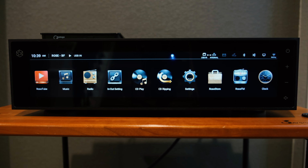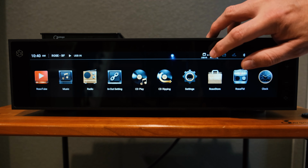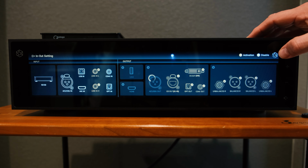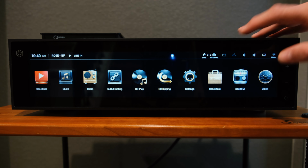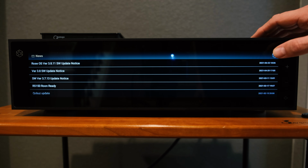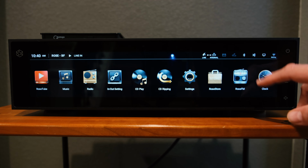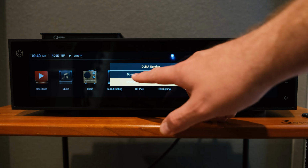Now let's go over the front panel. We'll get started at the top, where you first have source selection. You can use this, as well as the remote control or the app, to select a source. The Rose icon will always take you back to the front panel. From there, you can look at notices to see if you've got any new firmware versions or any other notice from Rose. You have Bluetooth settings. Your DLNA service can be reset if you would like.